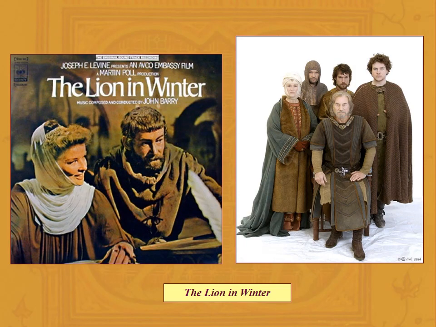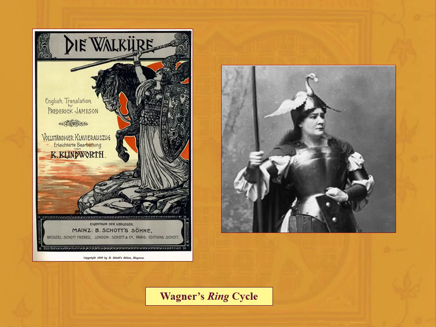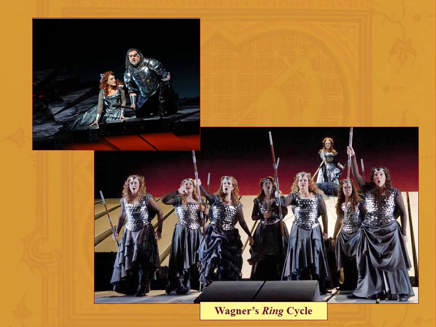And of course, you have to research it to play or to perform The Lion in Winter. You can see there from the movie soundtrack the older Eleanor of Aquitaine, Katharine Hepburn, wearing her wimple. Here you can see kind of this lorum, dalmatica sleeves, just a simple. There's a kind of a graph of one of those big clips. There you can see. So this is again at the time period. Of course, as I mentioned, the ring cycle, which popularized funny things on top of helmets, as a bird on Brunhilde here, or horns, Viking horns. So we'll do that. This is the most recent ring cycle at the Met.